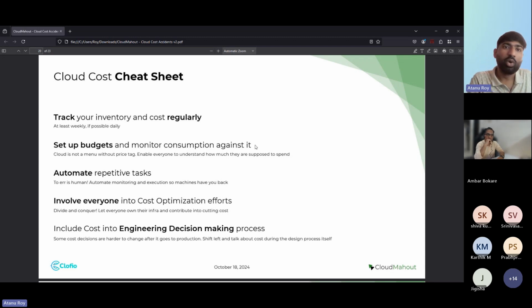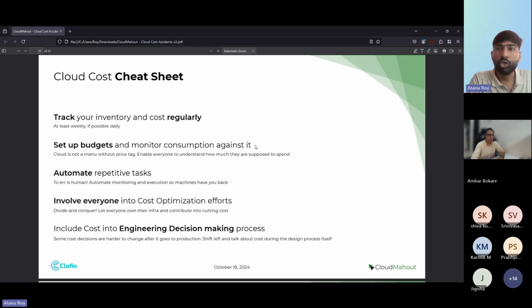With that, we concluded the top 5 things we wanted to cover today. Before opening the floor for QA, I'm quickly going to talk about a cheat sheet, right? How you should approach your cloud cost problems so that you do not get into these frequently occurring issues, or places where you end up paying more than what you should.